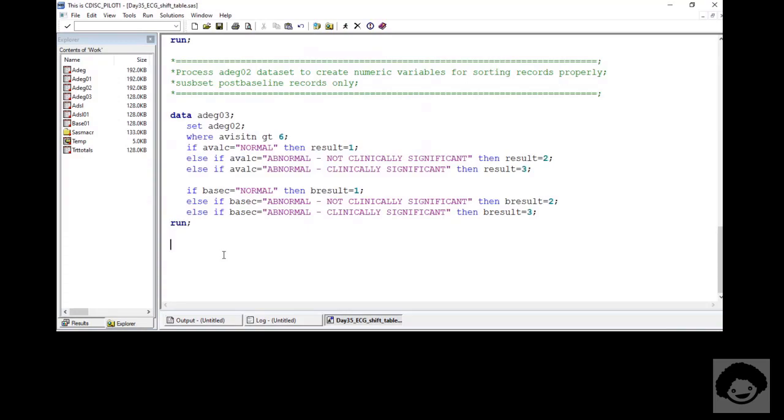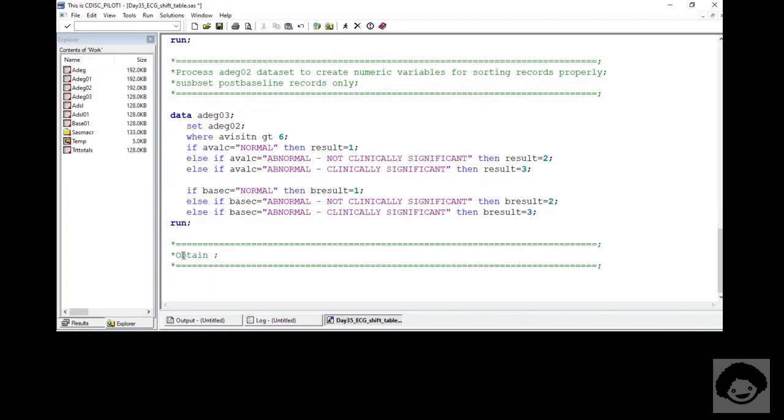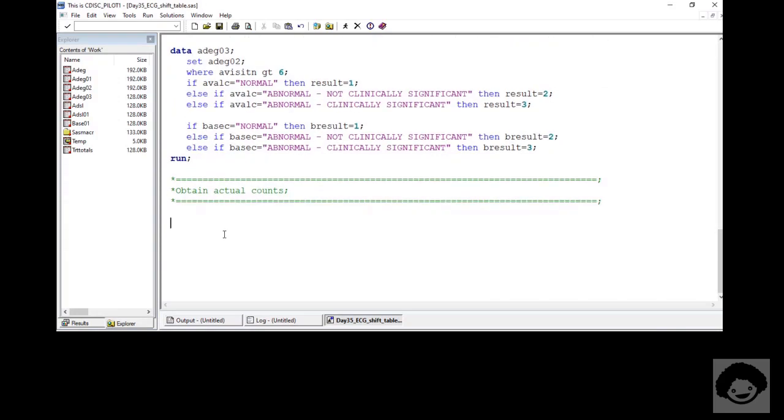What is the next thing we need to do? We need to obtain the actual counts. So how do we do it? We can use our procfreq with data equal to ADEG03.